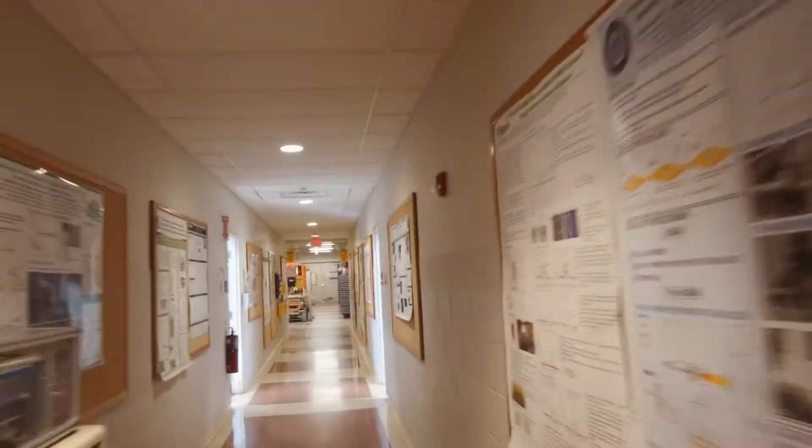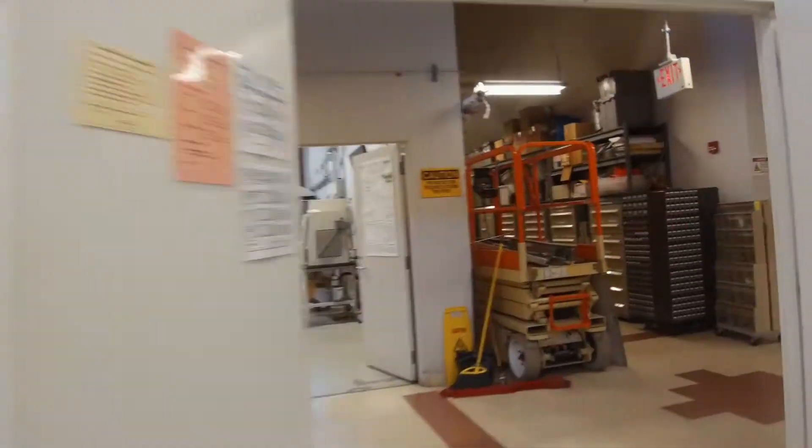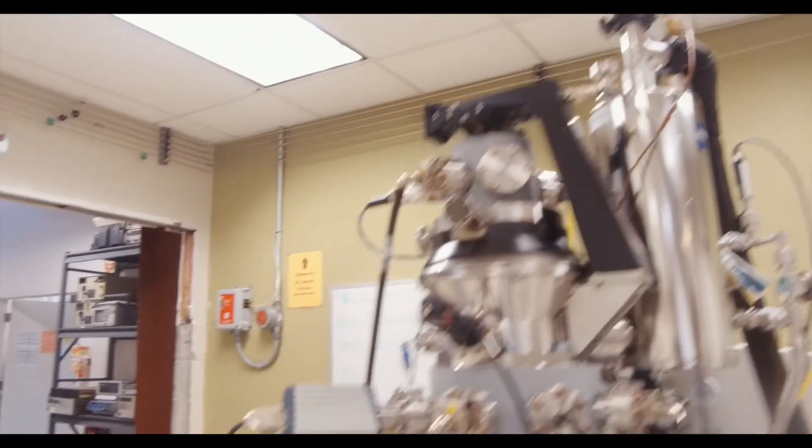C2E2 is a top-of-the-line facility. We can make a material and look at every single aspect of it, from surface area to crystallinity to porosity. We just got a brand new 1.5 million dollar microscope that we're really excited to use — it'll give us a 3D image of material on the nanoscale.